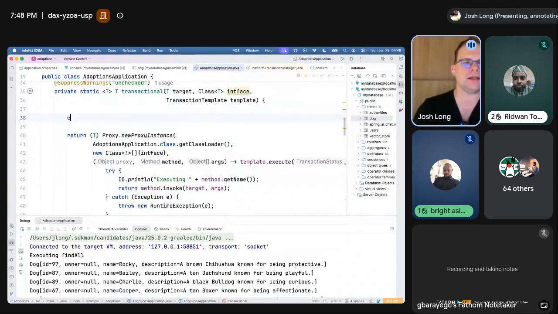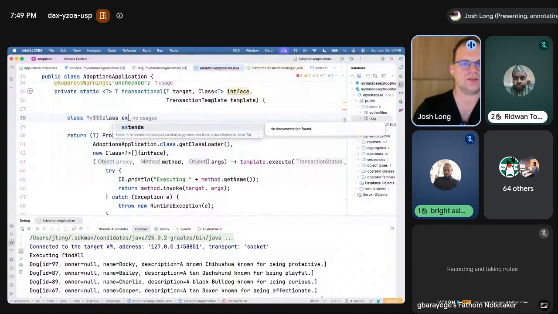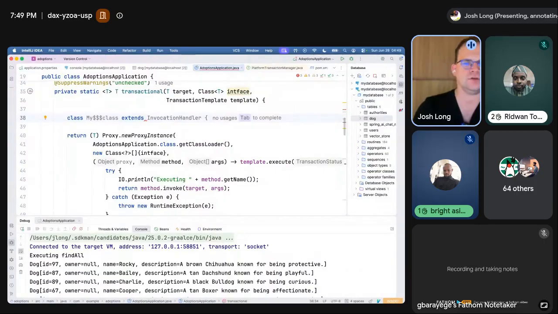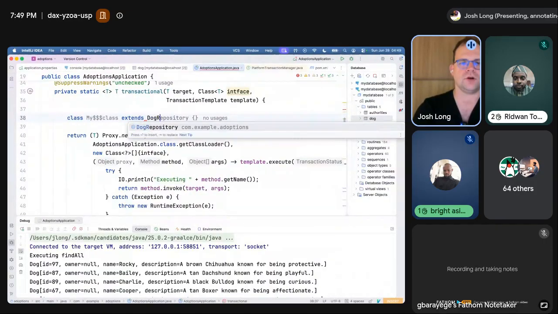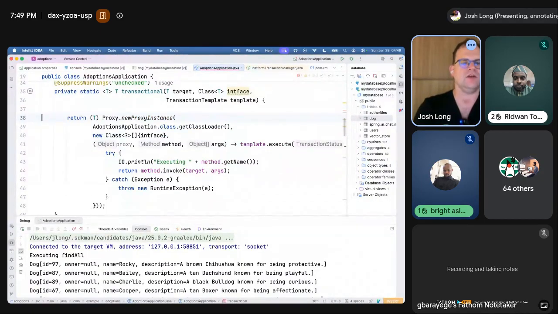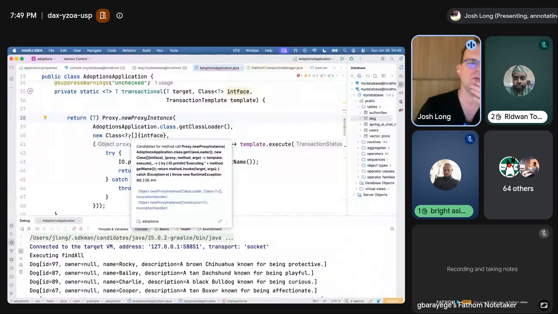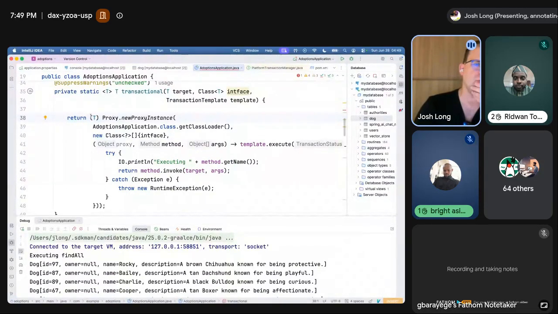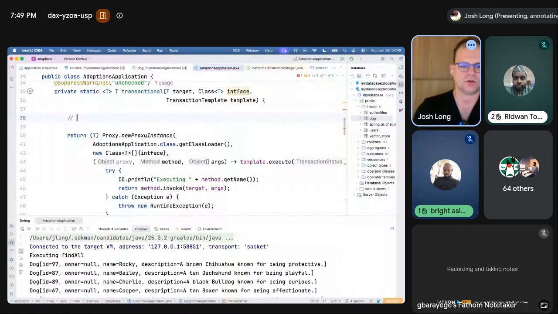How do I programmatically do a, my blah blah class extends DogRepository, right? I can write that code myself, but how do I programmatically subclass something to create a composite, right? To assume the shape of that thing. And there is no easy way to do that in the JDK. You actually have to do bytecode weaving, right? So in Spring, we use something called cglib.